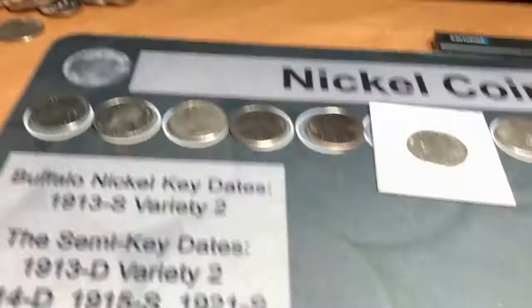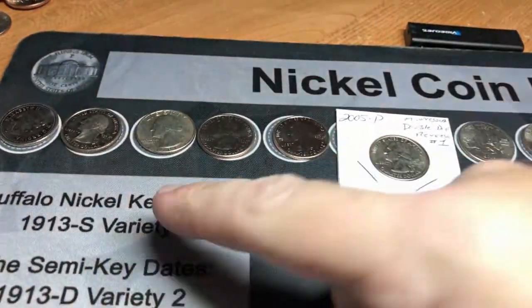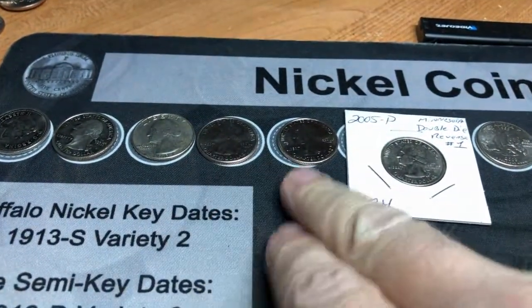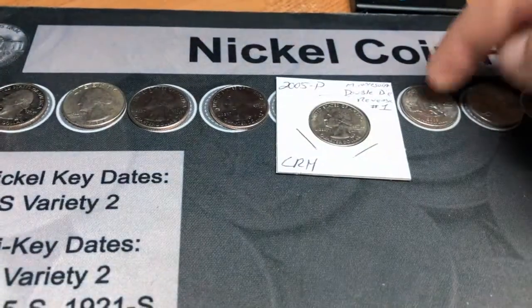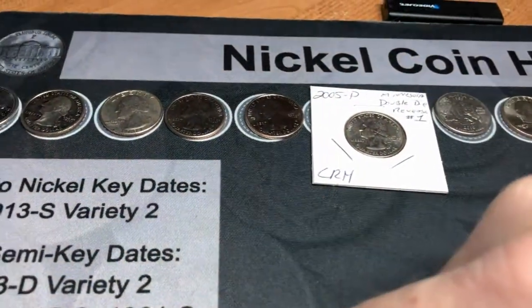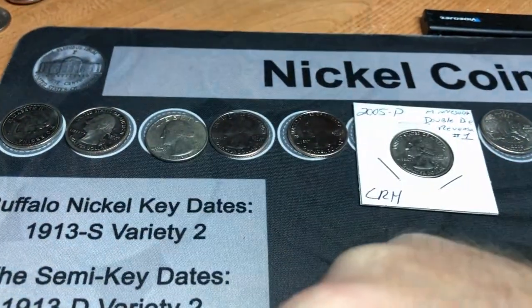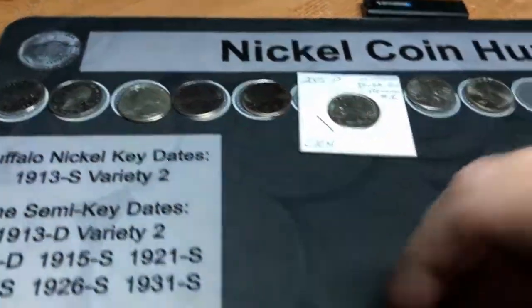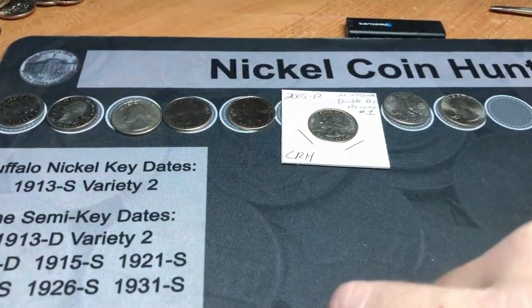So that was a pretty good box as far as I'm concerned. We'll be flipping up a few of those. The proof will get flipped. The 2 West Points will get flipped. I don't think I'll flip the Alaska. I'll probably just put it in a folder by itself. That one will get flipped, the 81 off-center strike. So definitely got some work to do ahead of pulling up that next box and getting it on the table.